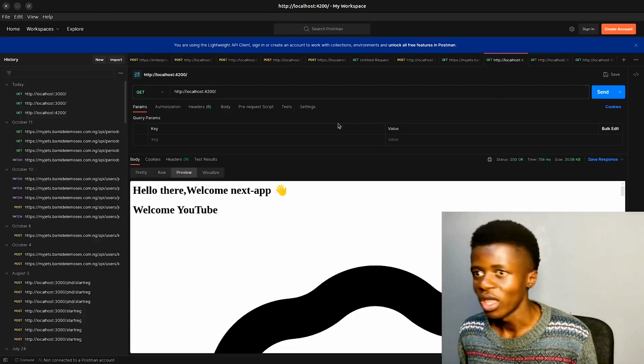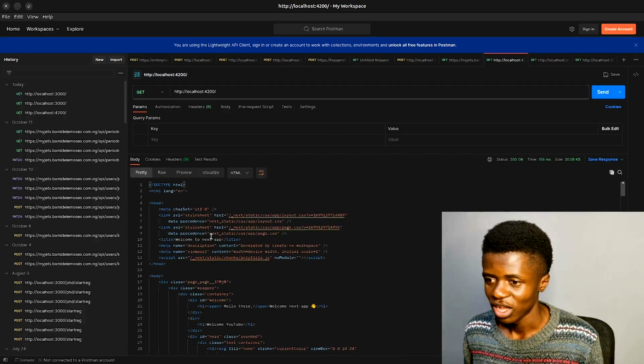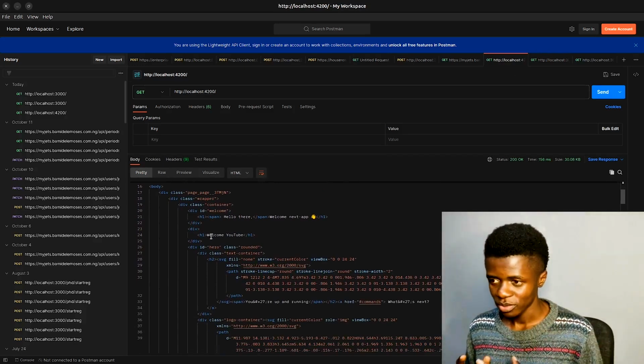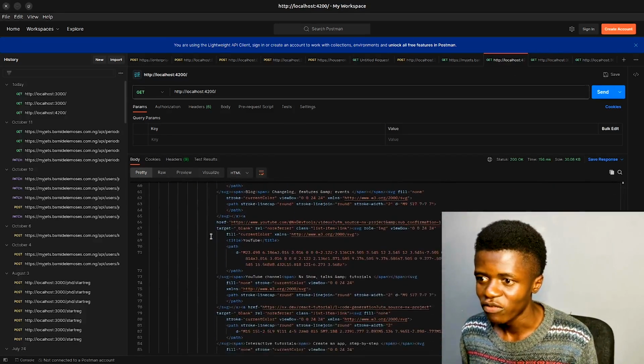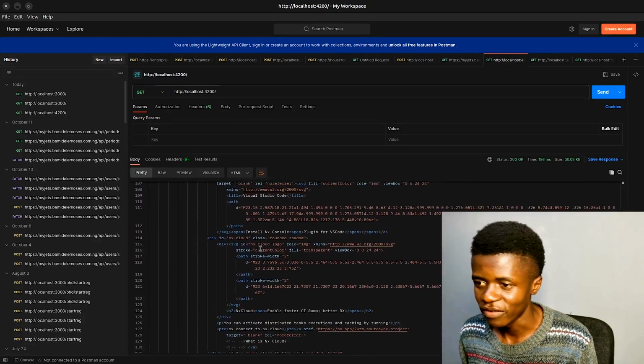But now when you come to your Next.js app, you see something different. Next.js will give you a more detailed page. So you can see a full-blown HTML page, right, with the icons and everything.